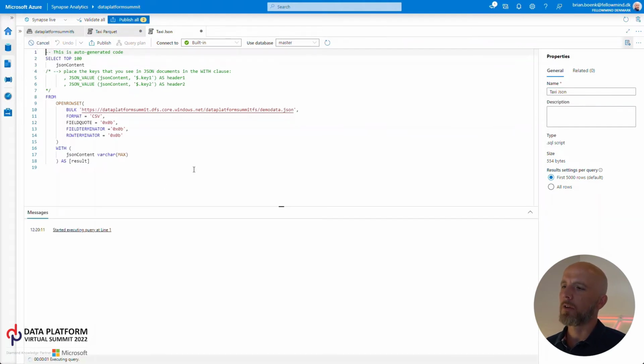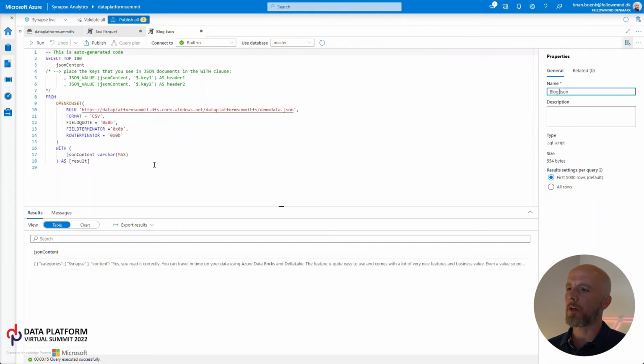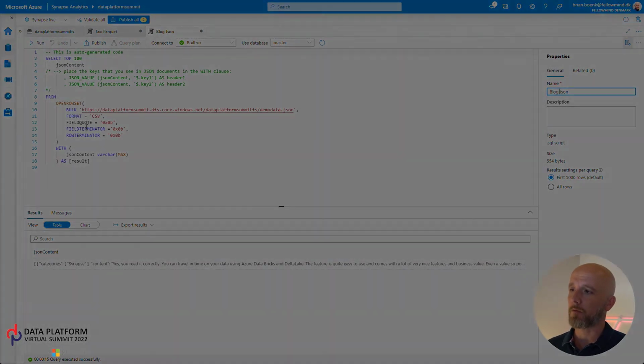I can run this. And here you need to know that for a JSON file in Synapse Analytics, even though it auto-generates some T-SQL syntax for me, the result set returned to me is in one column, and I need to do the formatting myself.